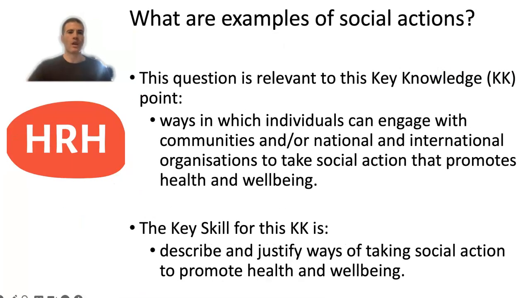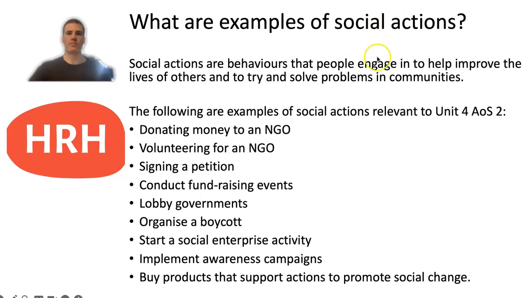So in terms of social actions, this is relevant to the following key knowledge point and key skill from the end of Unit 4 Area Study 2, the last key knowledge point in the course. You can see there it mentions that you're required to know ways in which individuals can engage with communities or national and international organisations to take social action that promotes health and well-being. And the key skill is asking you to be able to describe and justify ways of taking social action to promote health and well-being. So you might be wondering, well, what does it mean, when referencing that term social action?